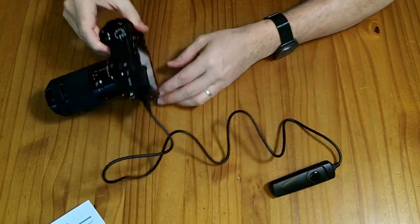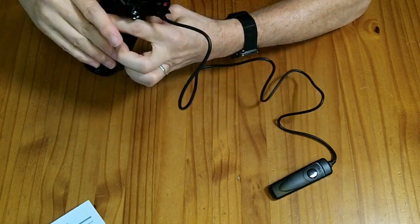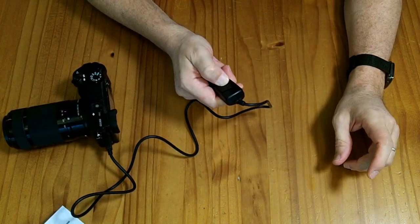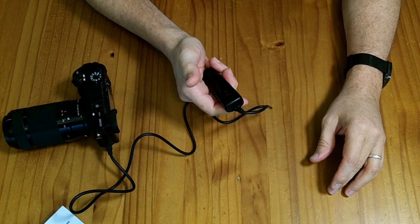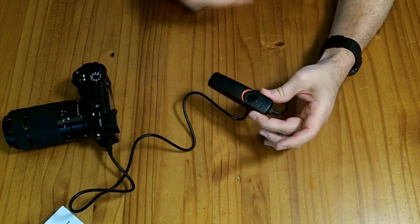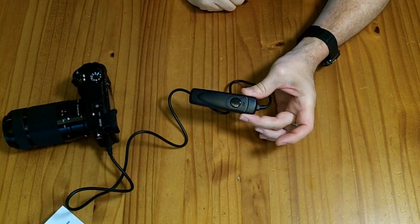So that appears to work just fine. We're going to try a long exposure. All right, so I put this in bulb mode, and I triggered it by pushing down and holding, and when you let go it releases. Let's try the lock. So I pushed, held, locked. It's locked down. When I pull and release, it releases.